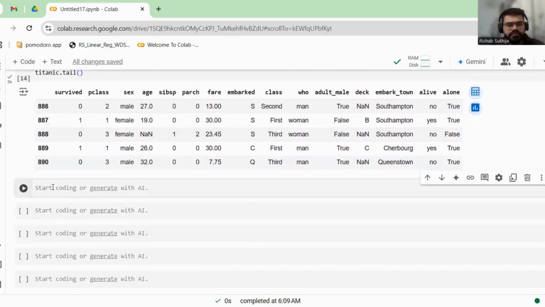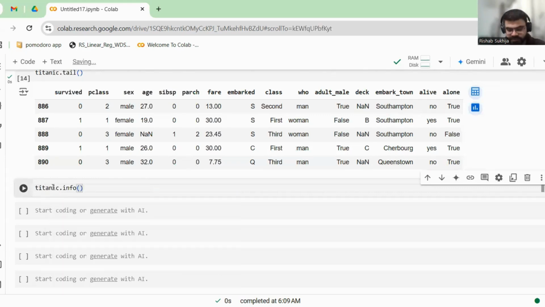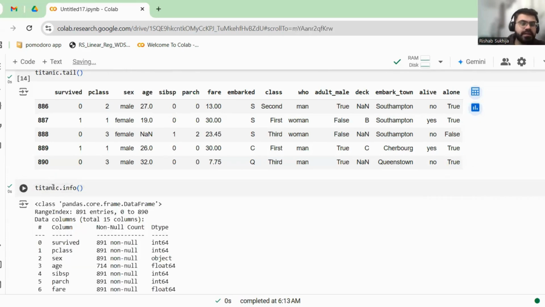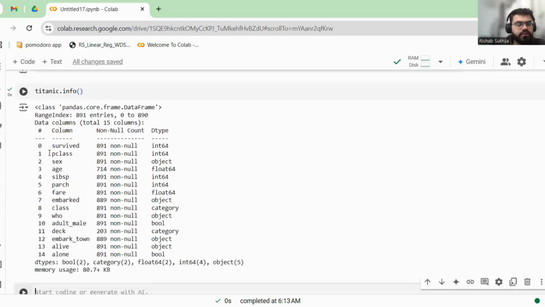Having said that, that is a good thing that we have seen. We have understood the data and what it means. And typically, whenever I start my understanding of the data, I also try to look at the information.